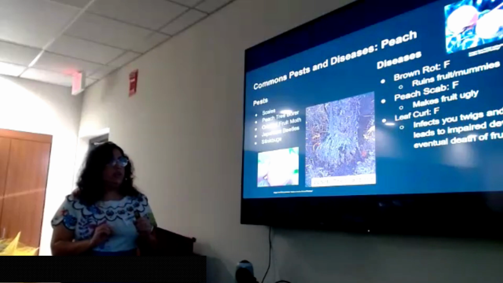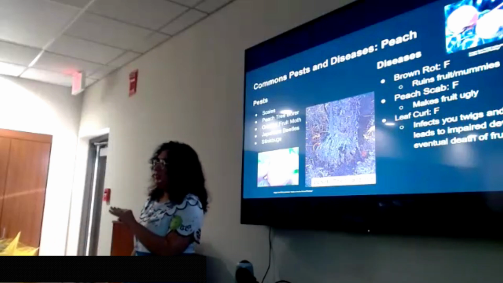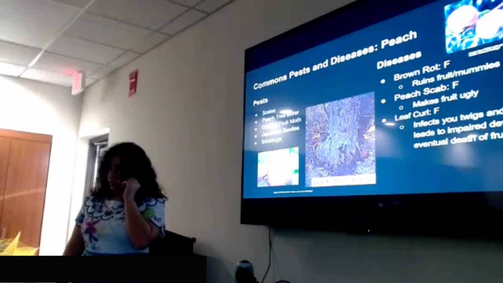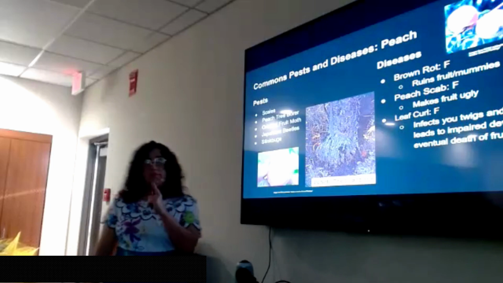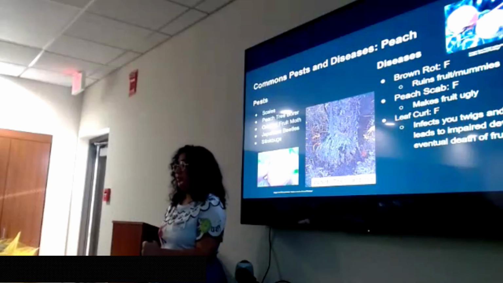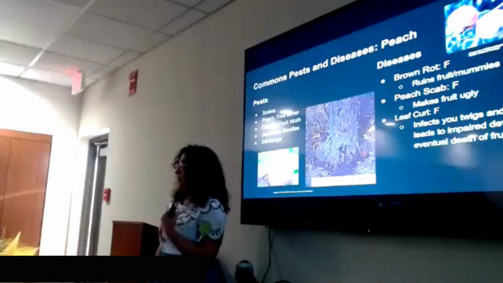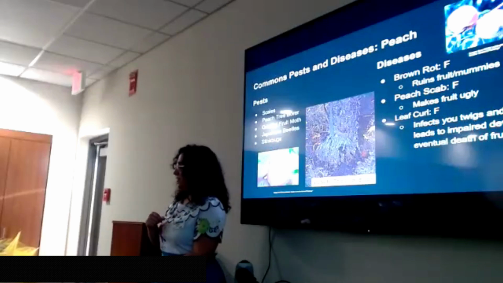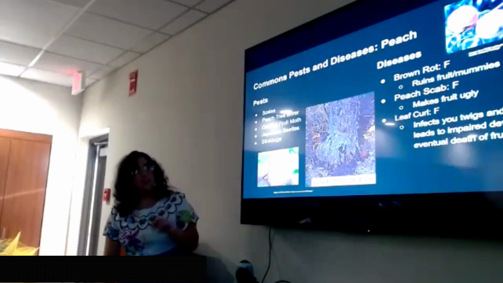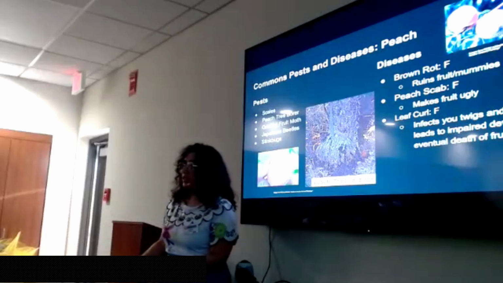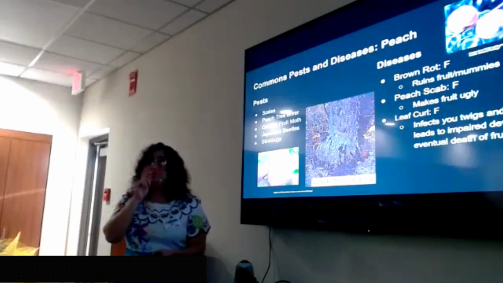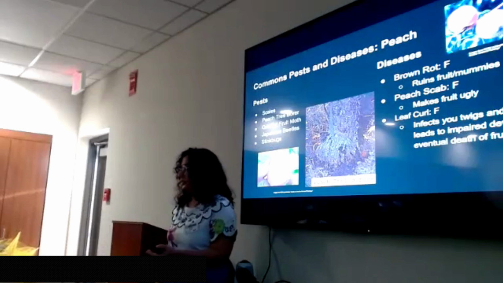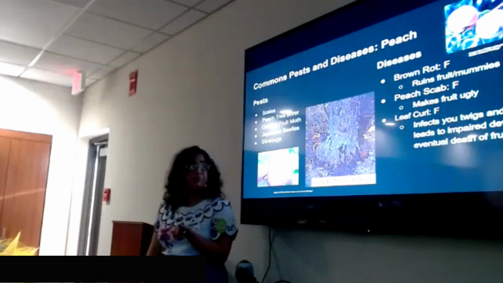But the other thing to note about this, and this can happen with other diseases as well with your fruit, is that it can mummify. It can turn into a little shriveled crisp. Now, this is important because these can fall to the ground. And guess what? There are still spores on those mummies. So guess what happens when they fall to the ground? They go and infect your fruit. So it is very important, regardless of what you're growing, that you're picking all your fallen fruit, especially your mummies, from underneath your tree because you just don't want to give them all a head start next year.